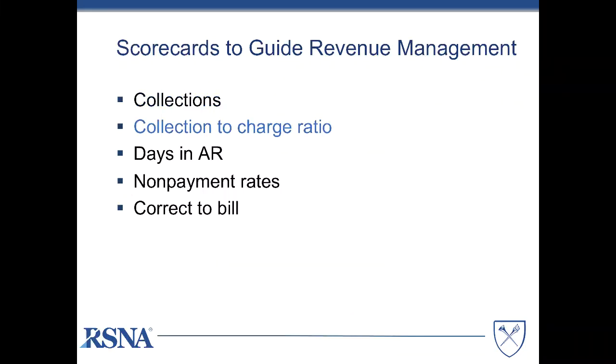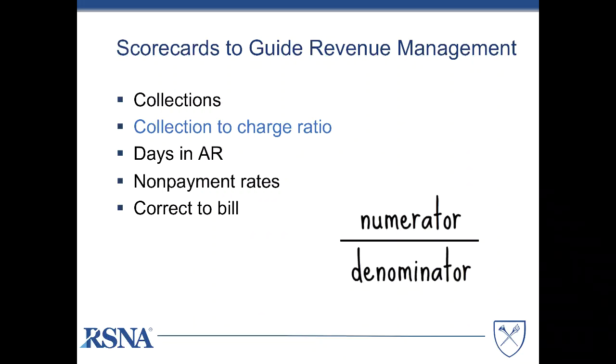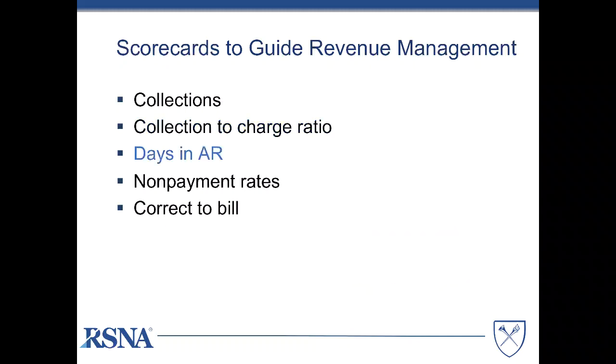The collection to charge ratio is another good one. From modules way back in level 2 of Replete, you now know all about charges. They're the list prices or sticker prices for our services, and not necessarily what your practice expects to get paid. So this is a simple ratio. The numerator is what you got paid, your collections, and the denominator is what you charged. Like the other metrics I'm outlining, this can be a useful tool, but it's just one tool. That numerator to denominator ratio can change, for example, if you get a lot of denials, but also if payers change their fee schedules and you start getting paid at a lower rate. But this gives you a starting place to tease that all out, as we'll talk about in a bit.